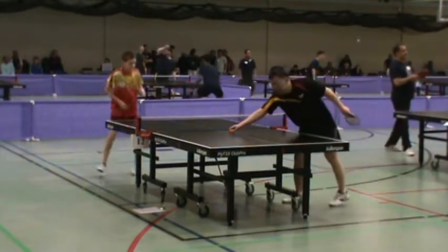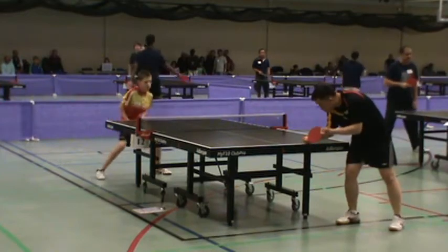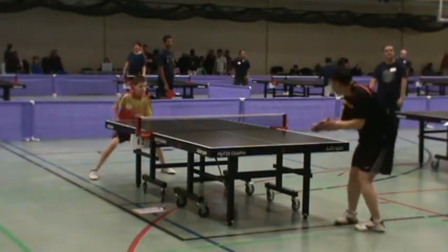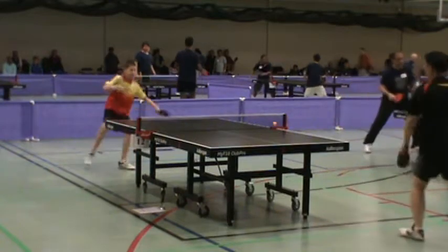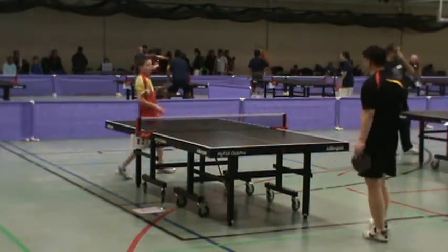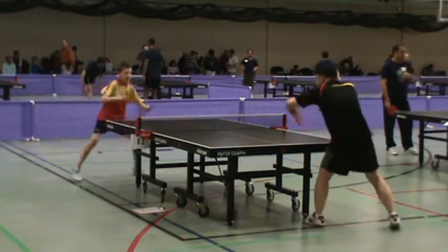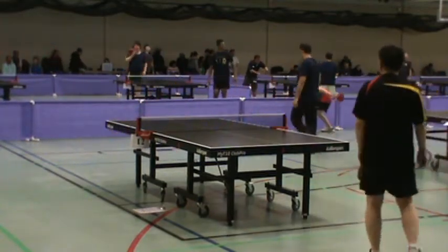That's amazing. So I gave up on the Vega level. Oh, you don't like the Vega? Well, it was too low throw. Low throw means if you throw it up high, it doesn't go down. So the ball will go right here. It's too much. Usually the ball is up here, and then it drops down. I can barely get it over the net. That's why I didn't like it. I see. That's interesting. I don't even know about that.